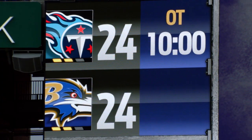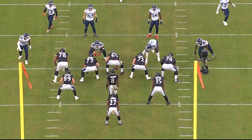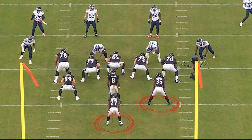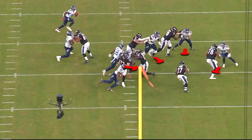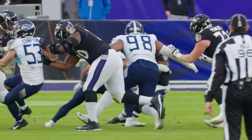Baltimore won the toss, first and 10, minus 25-yard line, starting the fifth quarter. The Titans are deployed in a four-man front. The Ravens are in a pistol with two offset backs in a diamond-type formation. This is going to be an option play to the Titans' left. Watch how disciplined the Tennessee Titans are — they've got the quarterback covered when he comes out to the right, but watch everybody gap up across the front. Everybody fits with the pulling offensive linemen. Great swarm, great tackle. This was a big play to start off on first down.